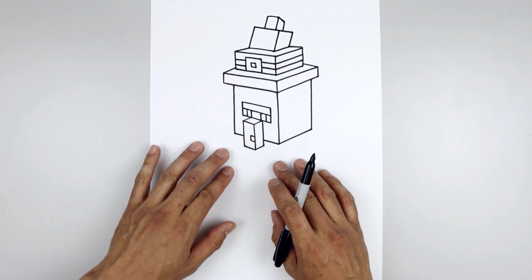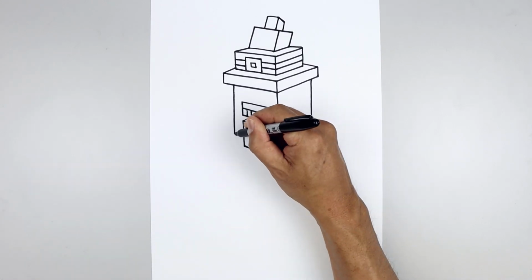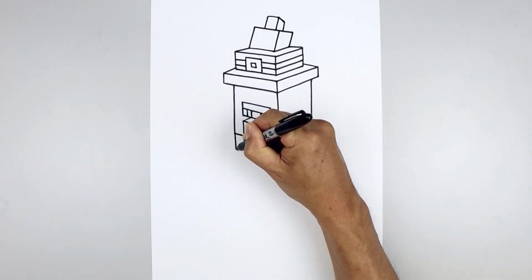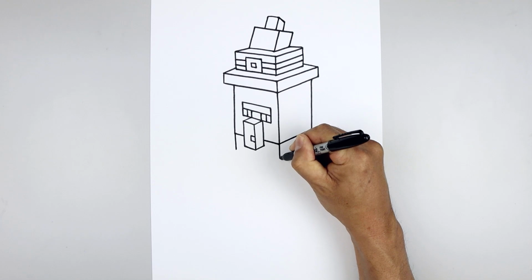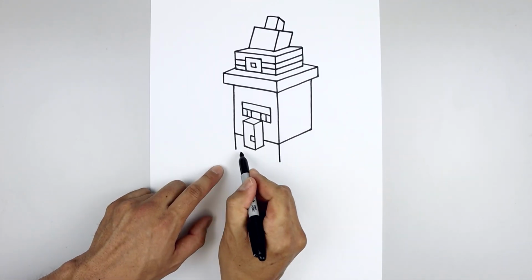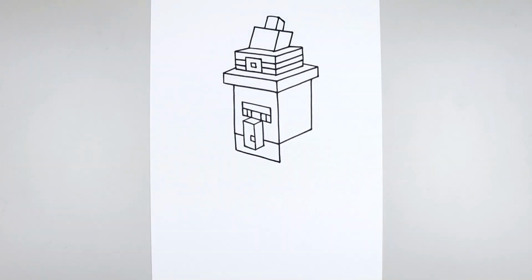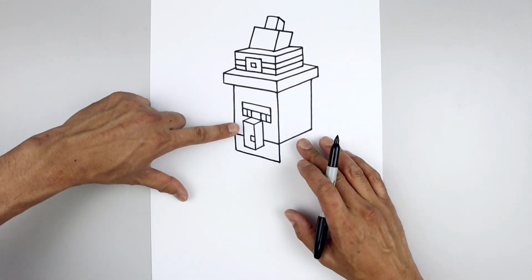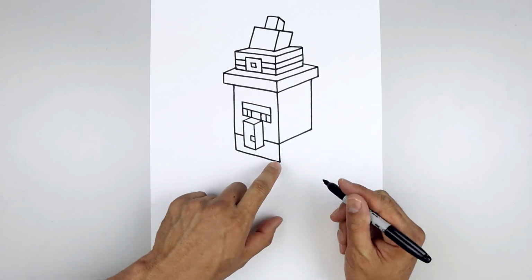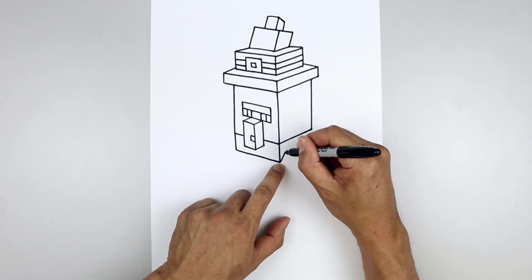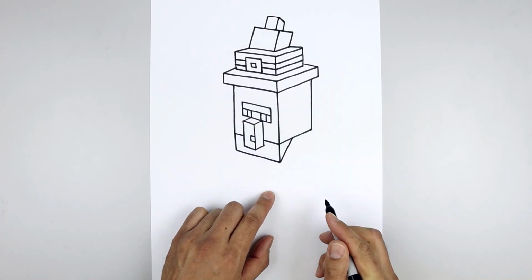Now we're going to move back down and draw on the front of the body. From the outside corners of the head, draw a straight line coming down. Close off the bottom with a straight angled line. Now the arms are going to come across towards the front of the body. From this point, we're going to angle up towards the edge of the head.